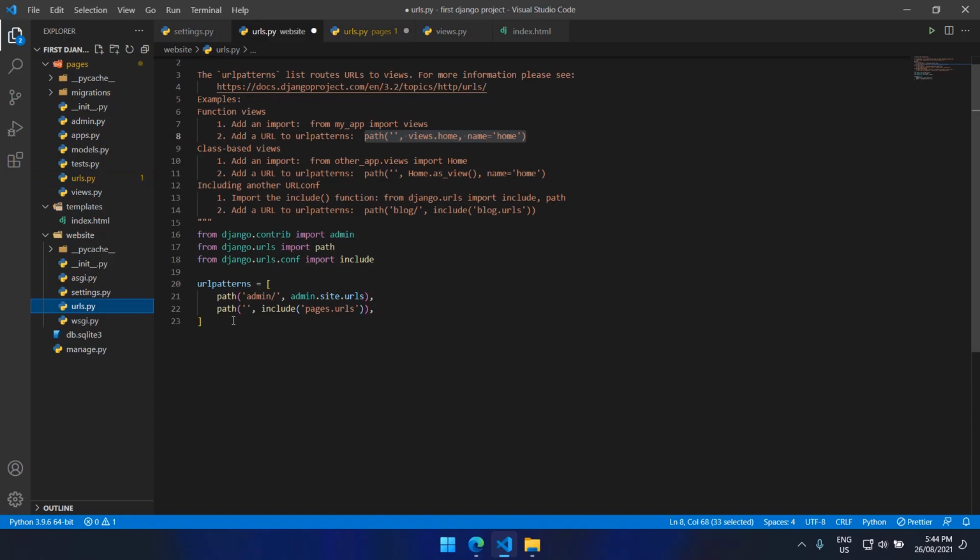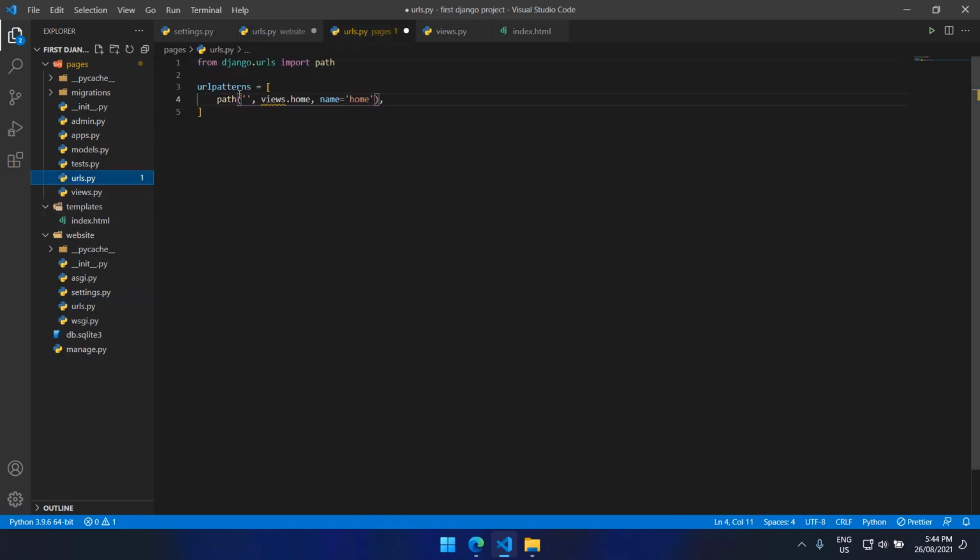So it basically means when you are in URLs, and the user types just the website, include this, and when they type nothing, you just say views.index will handle it, and let's name it index page.